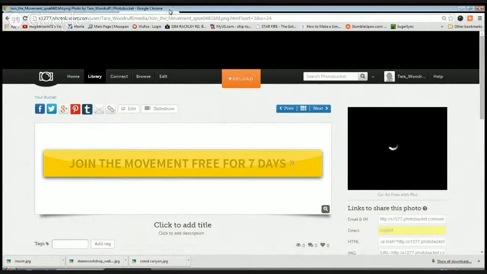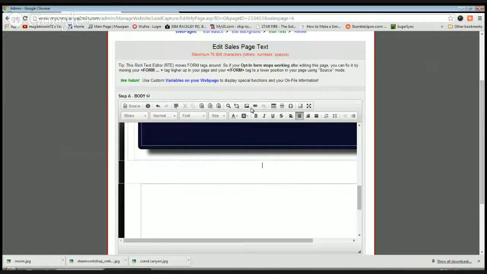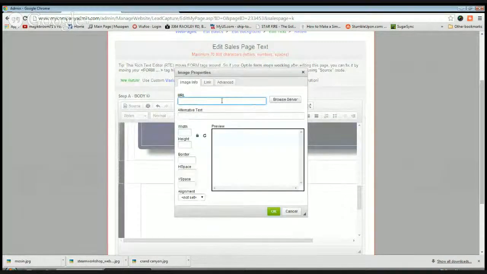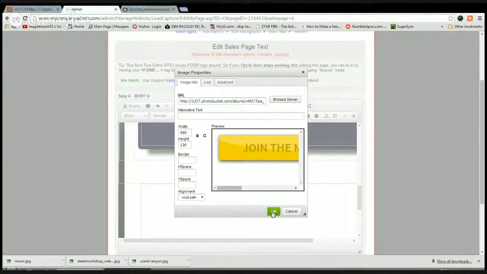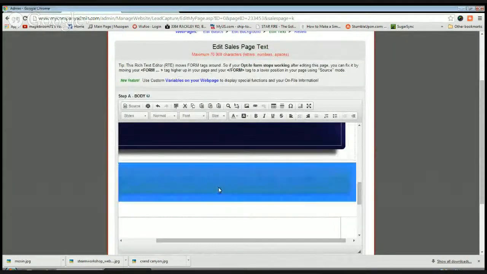Copy. I'm going to, hopefully there's no music base. Oh, sometimes it does. Back to the image spot. Paste it. Now I'm going to want this to be exactly the same size as the one on top. So I'm going to adjust the size. I'm going to say OK. Then here you're going to make that blue.